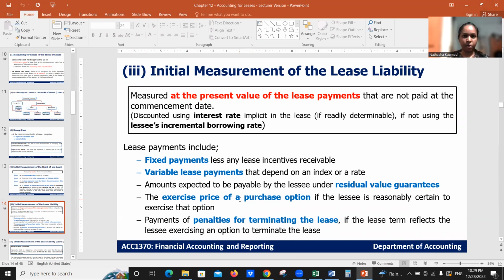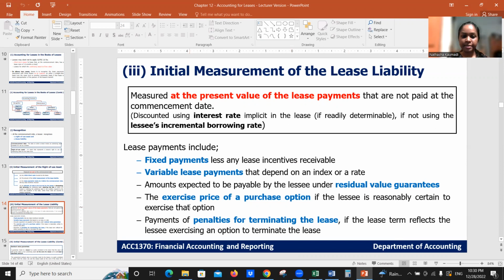It can be a fixed amount or it can be a variable amount. Or it can be residual value guarantees. On the other hand, you can call this guaranteed residual value. The lessee, or a third party to the lessor, has guaranteed. Simply put, as in this question, I have guaranteed that I will pay a certain amount to the lessor as a residual value.